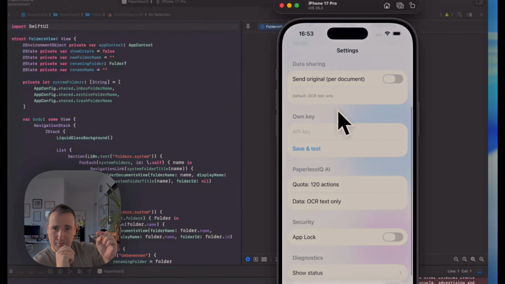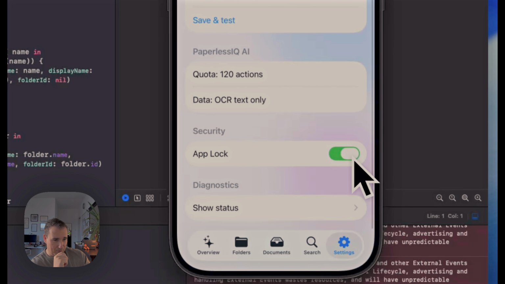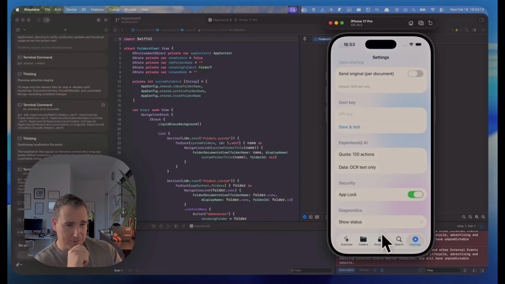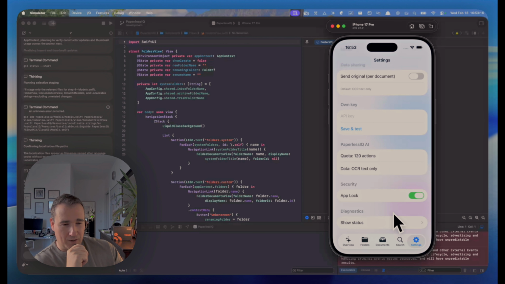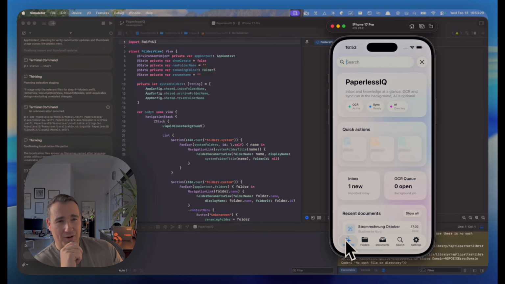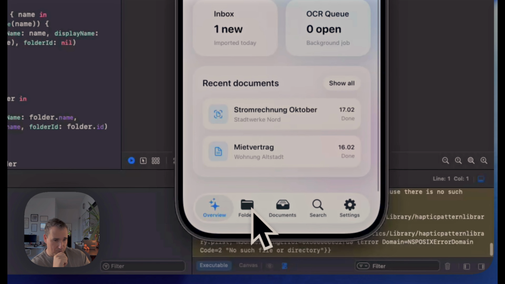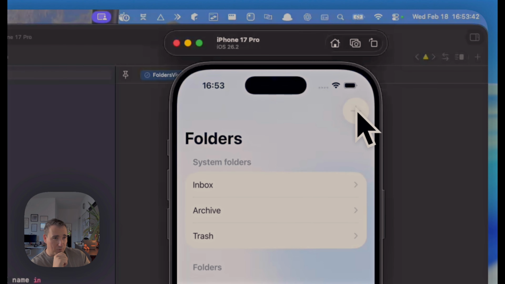What do you think? Write it down below in the comments. I'm really interested. App lock. Yeah, that's what I added. It's interesting how this works. So I want an app lock. So if you wait a little bit, then the app locks and you need your Face ID or your Touch ID to open it again separately. And now a similar function is already included in iOS, but I think it's nice to have in the app itself as well.